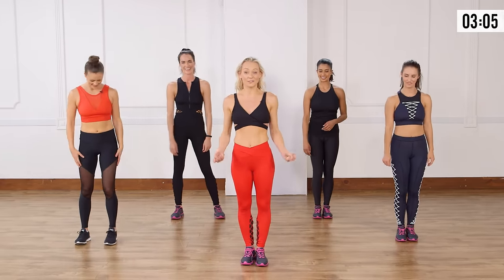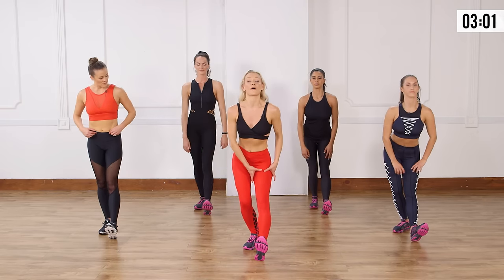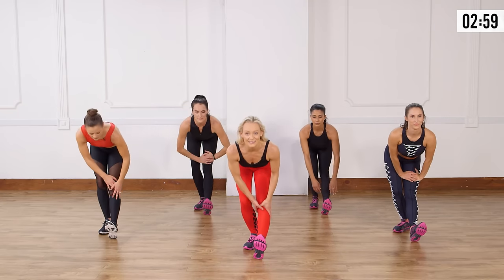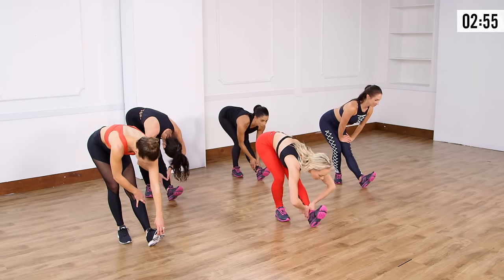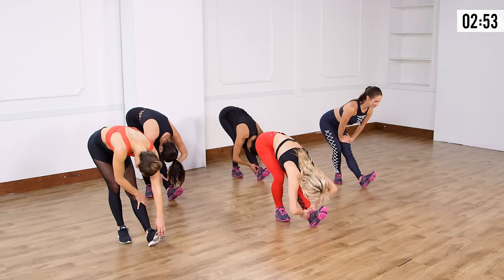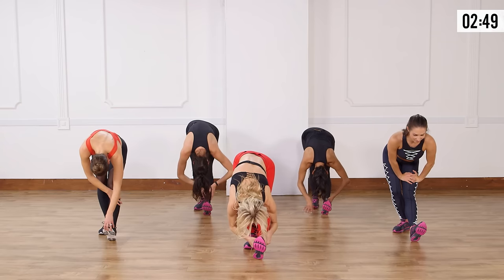All right, let's stretch those calves. They're the ones that are gonna feel it the most. Take one leg back. Let's lift that toe up. You're gonna reach for wherever you can. The quad, the knee, the calf, the ankle. Exhale as you hold down and breathe. Oh, it feels good.